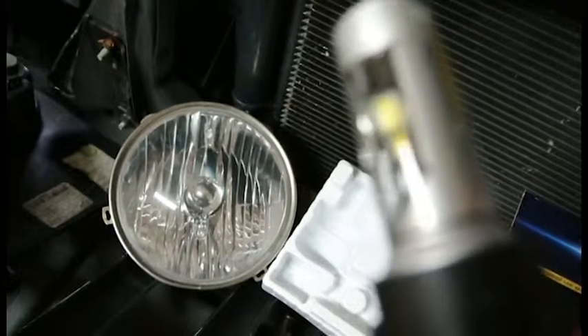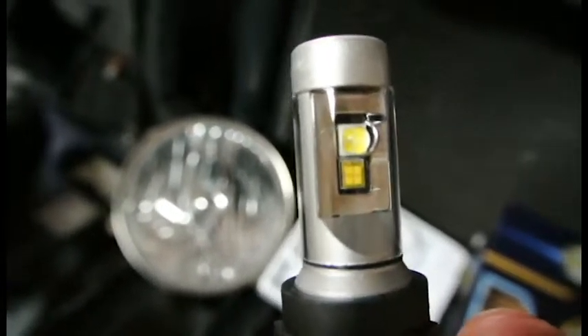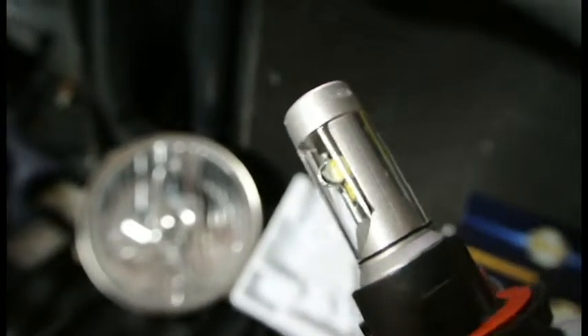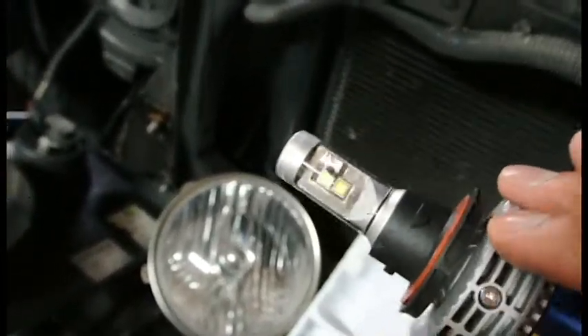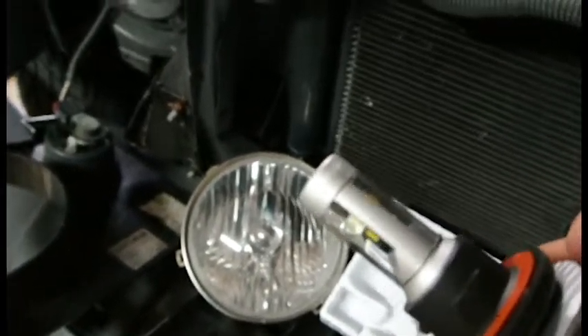As you can see, it has two different types of LED chips in it — one's for the lows and one's for the highs. I can't recall which is which, but it has a Philips and a Cree LED chip in it. It gives you a 360-degree light output, opposed to some of the older ones that only had one light bulb on top, which only gave you 180 degrees.